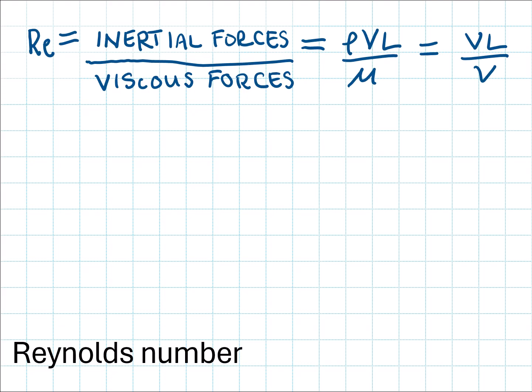So when the numerator is large relative to the denominator, this tells us that inertial forces are large enough to break out of their viscous restraints and turbulent fluctuations can occur within the flow. On the other hand, when the viscous forces in the denominator are relatively large, they're able to constrain those relatively smaller inertial forces that create the turbulent fluctuations, and then the flow quality is laminar. Everything stays nice and streamlined, with parallel ordered flow.